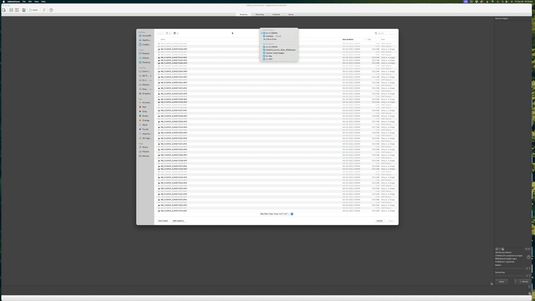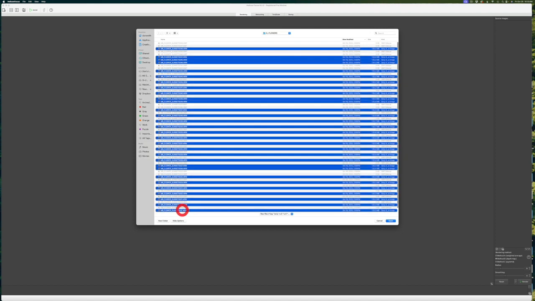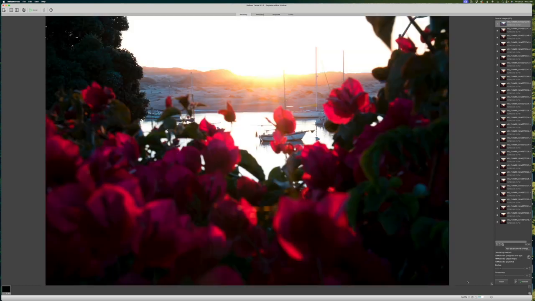So I have the flowers opened, and let's just highlight all of these. And I believe I told you there's 31 of these frames, and I'm going to click Open. And what we do is once we see all of these open, we're going to click Render. And I'm only going to do this through the first stack because you're going to see that this depends on your computer power, and I have a pretty powerful Mac desktop studio.